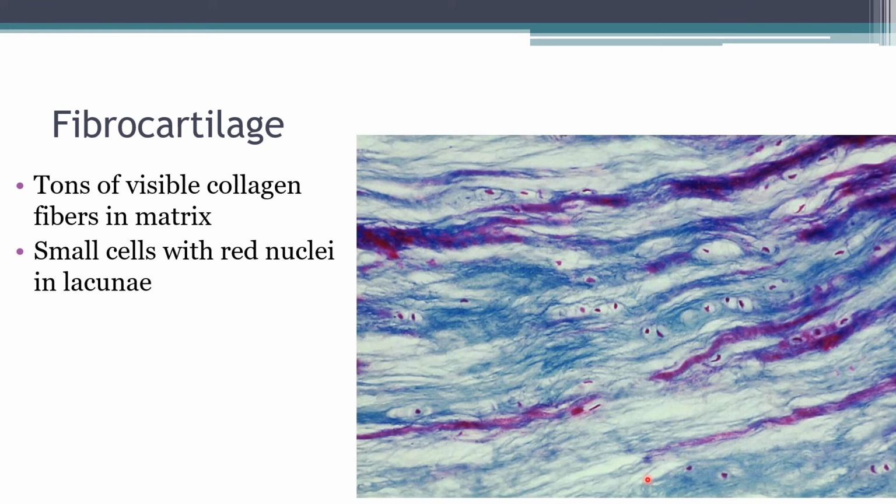So instead, what I give you is sort of a different staining technique. So notice that the collagen fibers here are not pink or purple. They're actually more like teal. And that's because a different stain is used. That stain makes the collagen fibers teal, and it makes the nuclei stain red. And so if I were you, that's one of the things I would definitely look at. Look at the difference in staining here and let that help you. Realize, oh, this must be fibrocartilage because it's not the pink purple staining that I'm seeing in all the other slides.